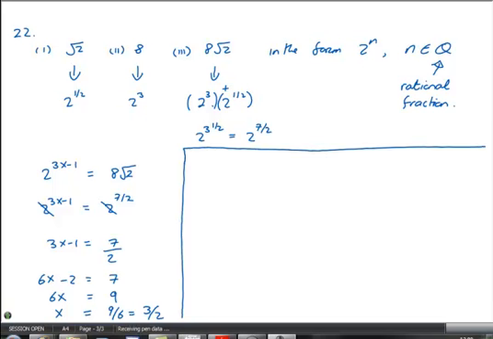Okay, I'm going to do question 24. Actually, sorry, I'll do 23 as well. Number 23. You've got 3 to the power of 2n plus 1 over 3 to the power of n plus 1 is equal to 9. I'm going to straight away, hopefully you spot the base numbers need to be the same, so 3 squared.